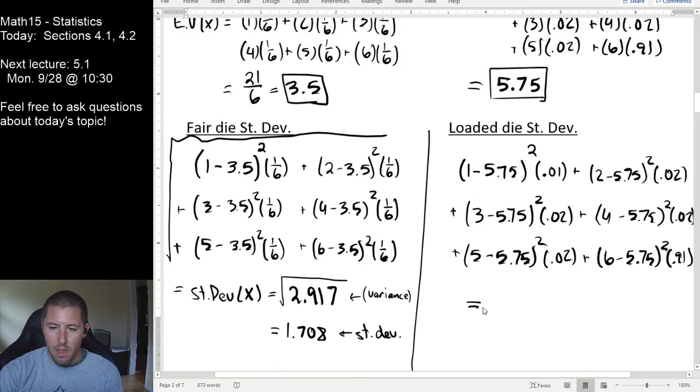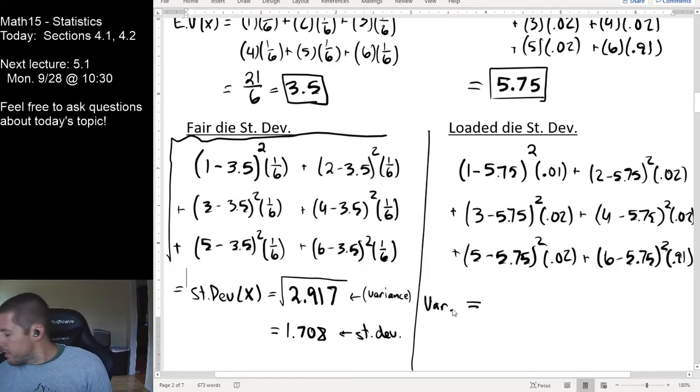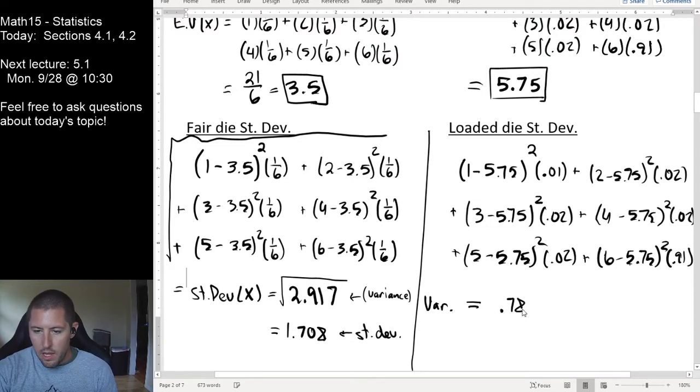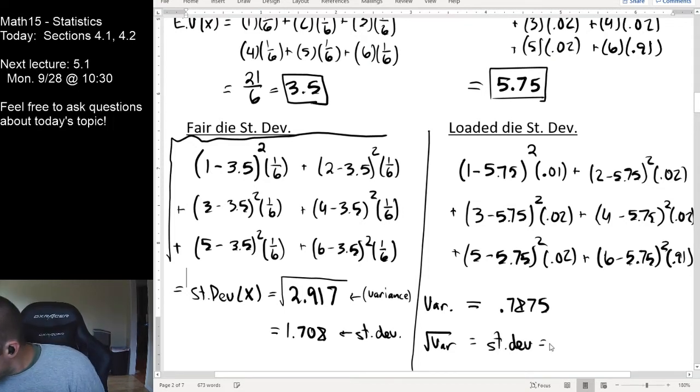So when we go to our calculator, again, I think I failed to do my square root step at the end here. So let me just stop even writing standard deviation. Okay, I got to stop crossing out and use my backspace here more. So my variance, then, if I go ahead and add up all that stuff, go to my calculator and do that somewhat obnoxious computation here, I'm getting 0.7875. And if I take the square root of the variance, then I get the standard deviation. I can take the square root of 0.7875, and that's going to be 0.887.